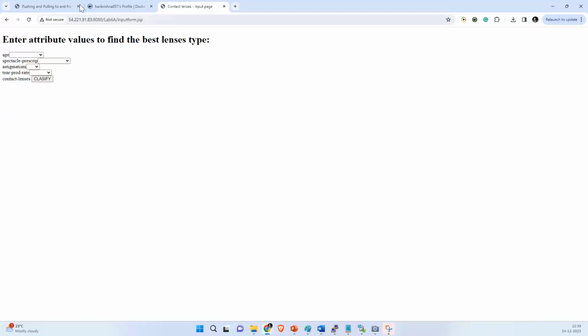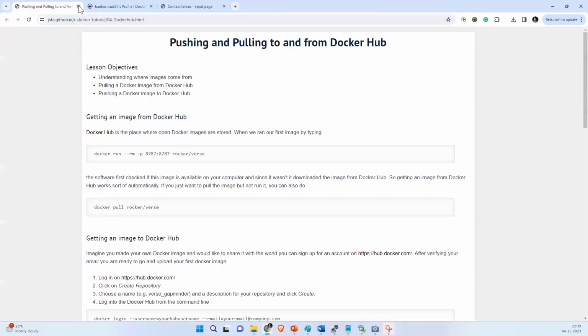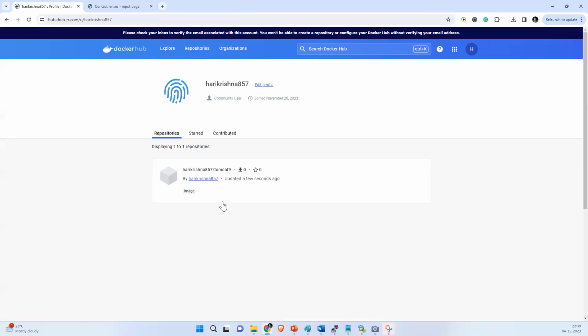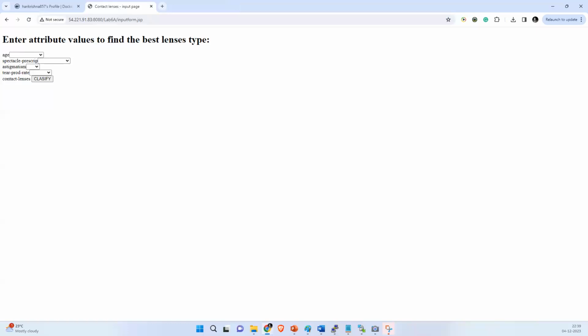Now it is getting downloaded from the repository and deployed.